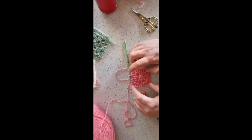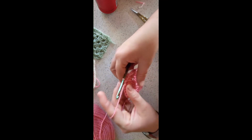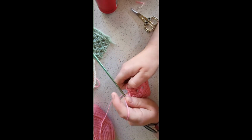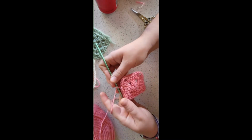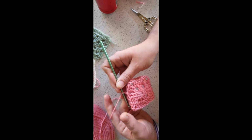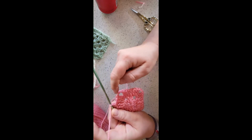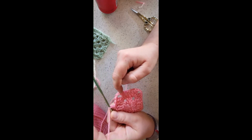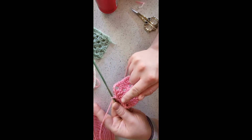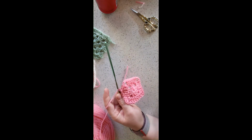So this next round, which I'll let you do by yourself, you'll chain one, and if you are changing the colour, this is where you'll snip off and you'll start in your corner space. You can either start with two trebles, chain two, two trebles, and then work a treble in every stitch along, and then you're at your next corner space.